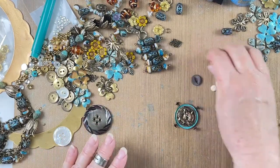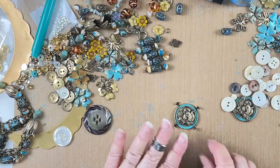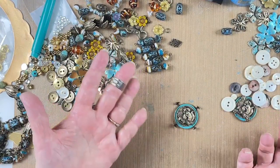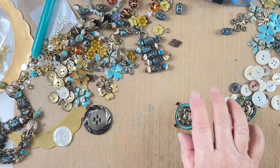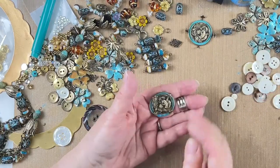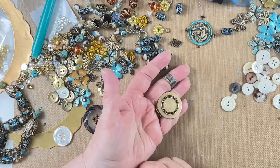So now I'm going to just push this aside. When it's set up, I'll put the sides down. You guys know how to do this, like making a bezel, basically. Just prong it down, and there you go. And then you'll have something that looks like this.